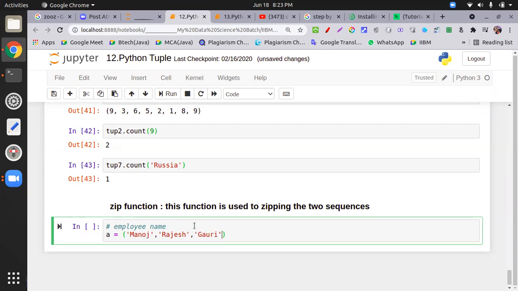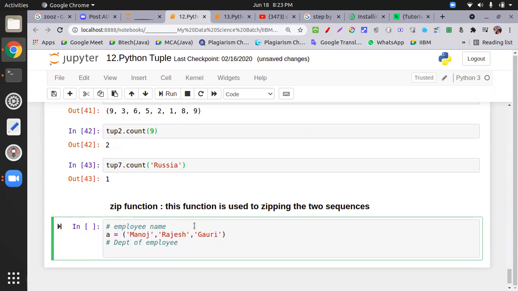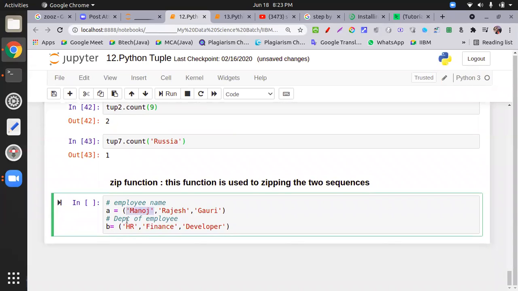Similarly, in the same way we have the department of the employee. So B equals HR, finance, and then the developer department. So these are two tuples, and I want to zip them, meaning Manoj belongs to the HR department, Rajesh belongs to the finance department, Gauri belongs to the developer department.